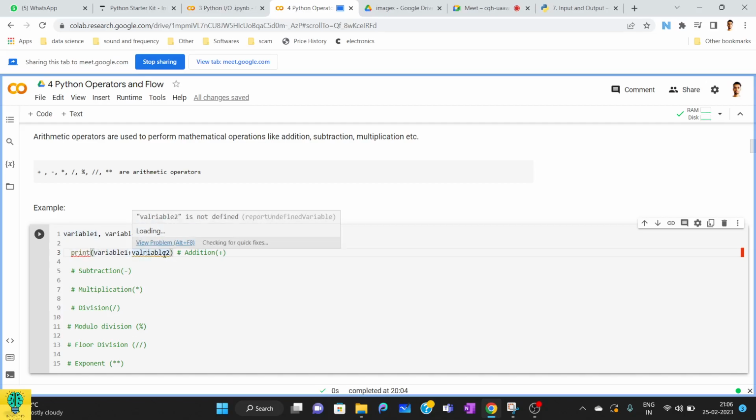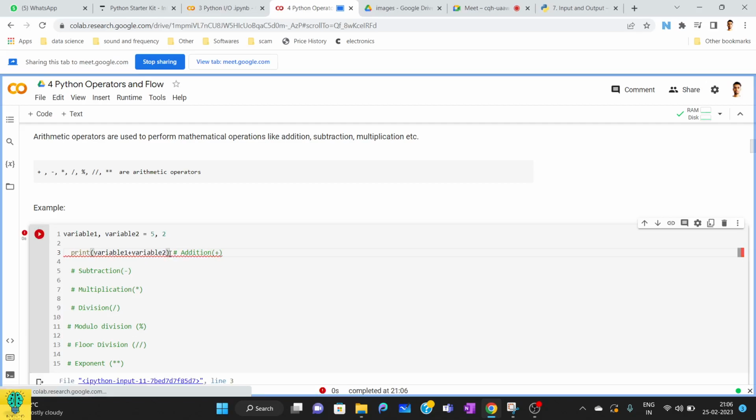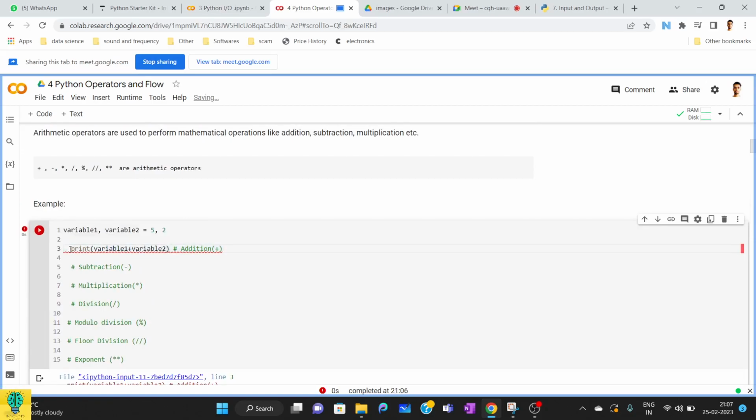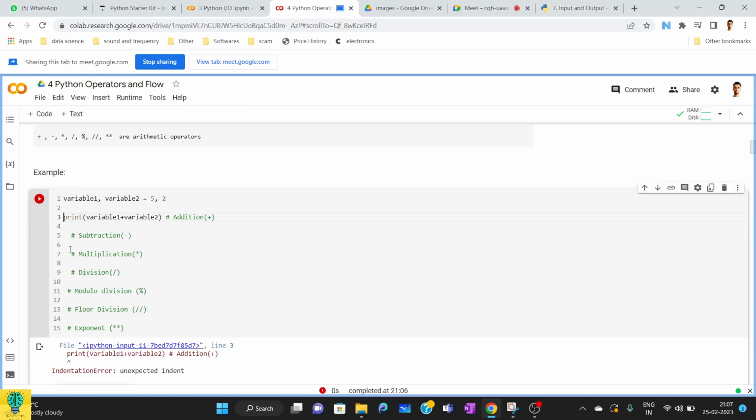Here, I have written the wrong spelling, variable 2. You see, I got an error for indentation, so be careful with that.